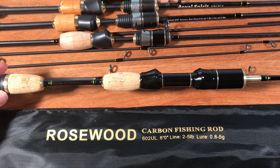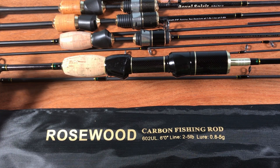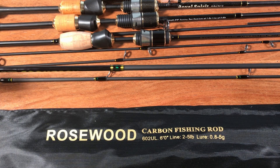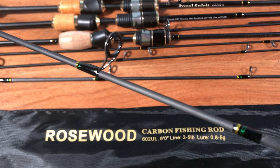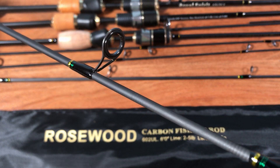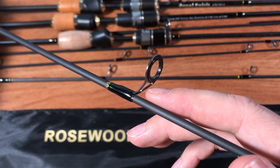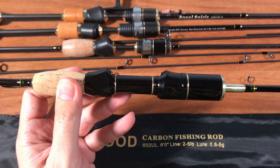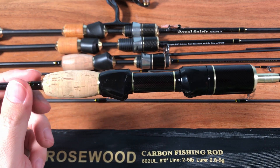The first product I'm going to show you is this Rosewood Ultralight Fishing Rod. All of these AliExpress rods look so shiny and blingy — even though the components are cheap, they look very attractive and more expensive than the same product would in the United States. Here is the first guide. Of all the Chinese rods I have, this one comes with the smallest first guide — my pinky will not go through at all, probably smaller than my Abu Garcia Eradicator rod.